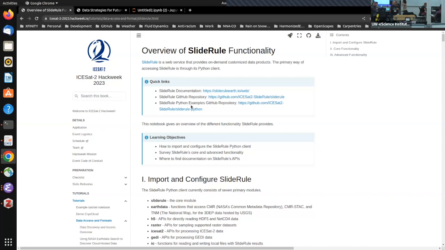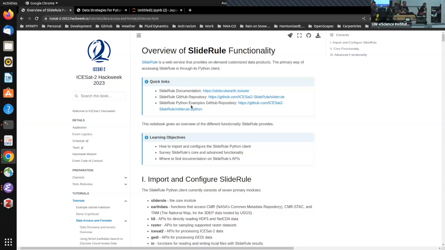And then you find that you want to run it on 23,000 of these granules, and that just becomes untenable. So we've tried to find parts of the workflow that are data processing intensive, that are just compute intensive or IO intensive. And we've tried to pull those off and provide those types of functions in slide rule where we can run them at scale and then just return you the results, so that you can focus on the higher level logic of analyzing the data and not worry as much about the lower level data access and crunching through photons and things like that.